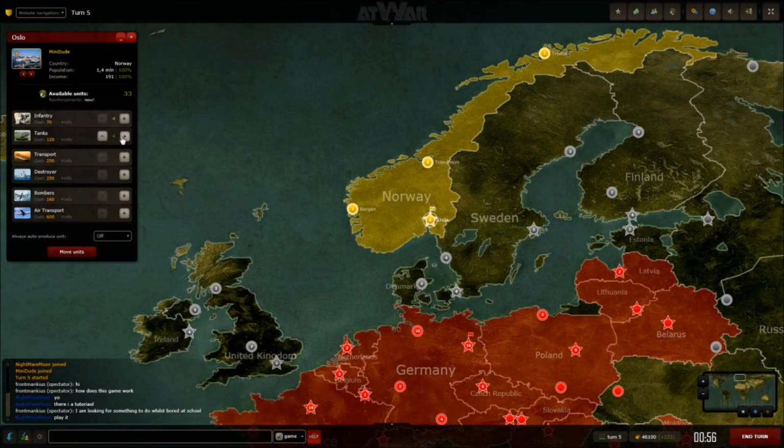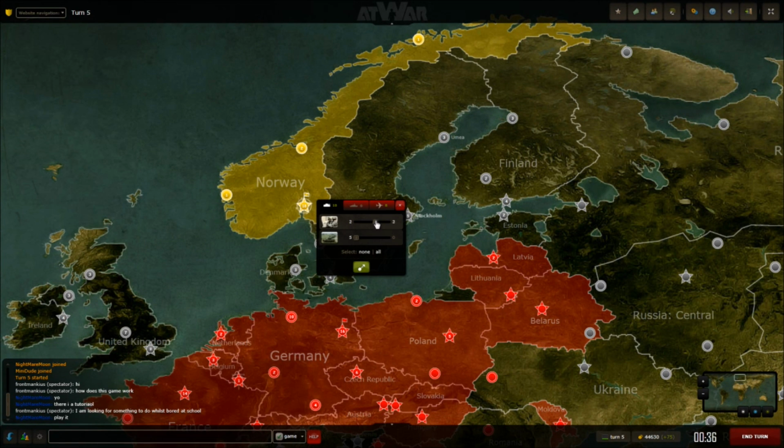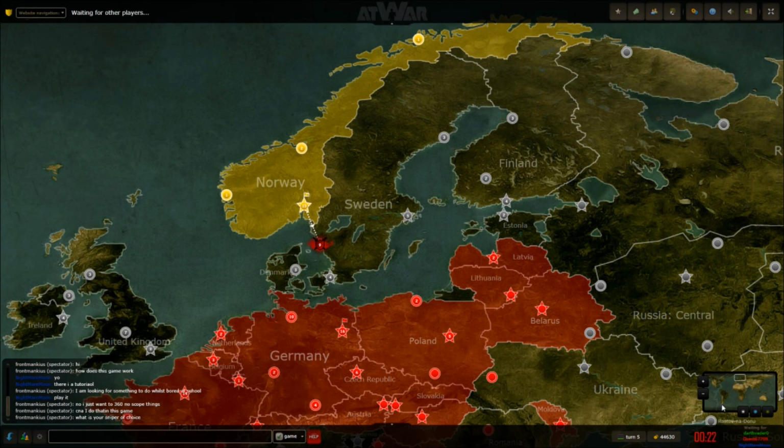Available units, let's just push up everything here. Make it awesome. Bombers, sure. Let's have a bunch of those. Yo, there's a tutorial for it. Sure, I know how to do this. I'm also gonna move some. Oh no! One couple of units. Okay. Move that one over there and turn. See? Easy peasy!